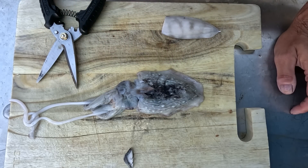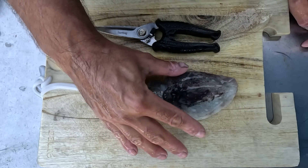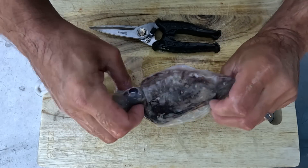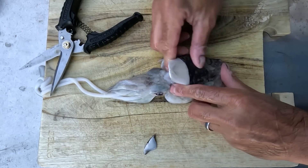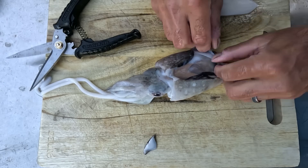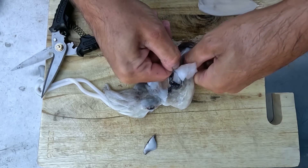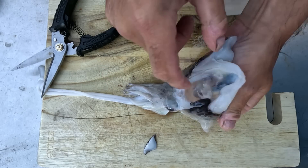Now I'll show you what to do to clean a cuttlefish so you can eat it. To start, we need to remove the skin and basically the top section of the cuttlefish — you can't eat the top section. It's really only underneath the mantle or hood that you can eat, this fleshy bit here. Get our shears or scissors, remove the bone quickly, and we're going to start peeling the skin away from the top back towards the end of the cuttlefish. Get your fingers back up underneath where the hood is and you can start peeling it away — quite easy. Just be gentle because the ink sac is hidden right there and we don't want to pop that.